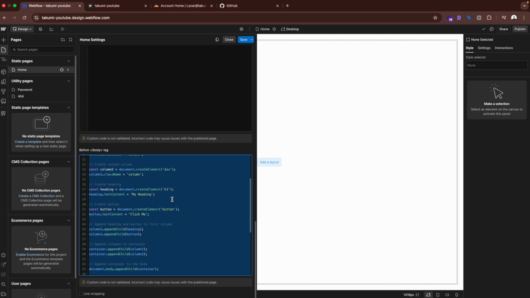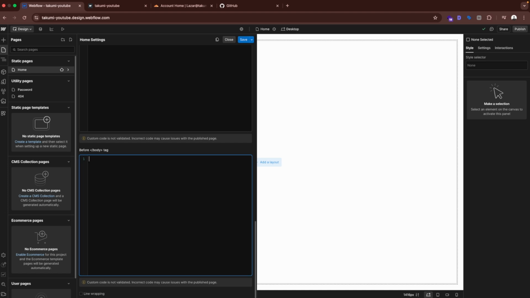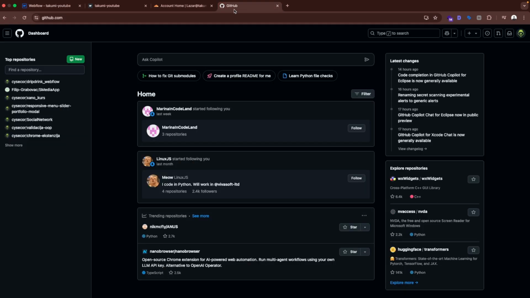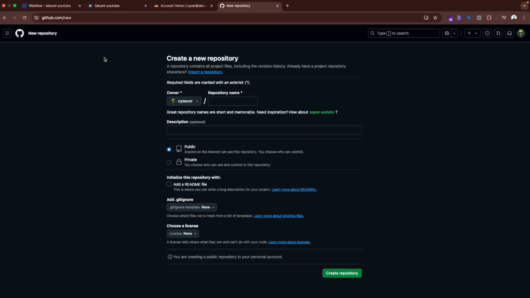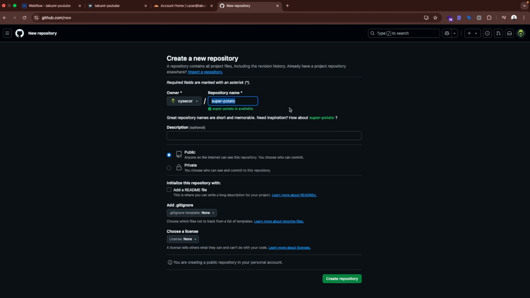So let me show the best way, the way that we do things. It's really simple and easy. The first thing you need to do is go to GitHub. You could do this on GitLab or Bitbucket, whatever you like the most. Here I'm going to do it on GitHub. We go to new, so we need to create our repository. Here is a proposed name, so I'm going to just name it like this. We don't need to change anything here, we just click create repository.